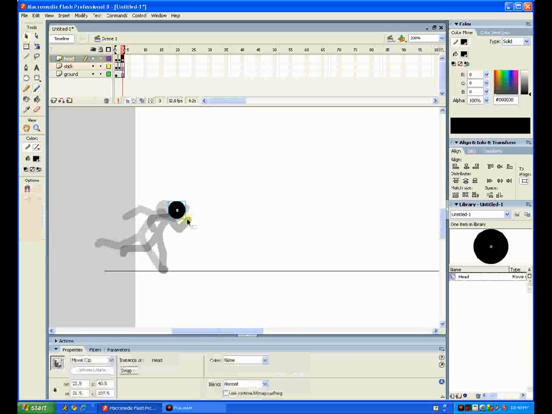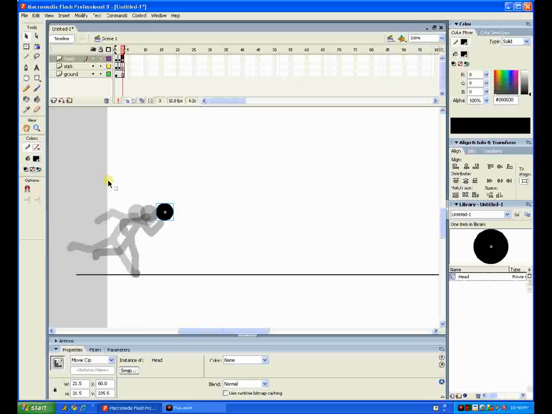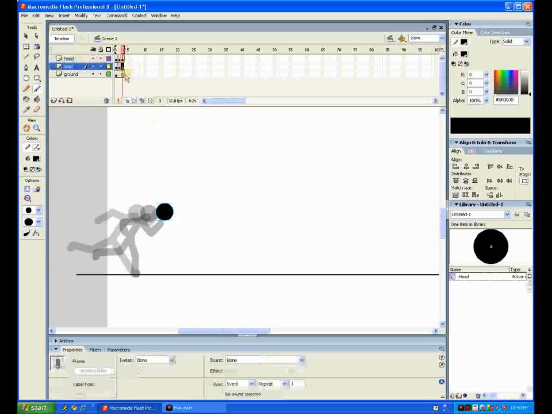Move this up a little bit, or a lot. And then just keep on drawing this guy. He's leaning forward now. His leg will be crossing, and since it's a stick figure, you can't really tell whether it is behind or in front. It could be either, and that's the cool part about stick figures. You could be lazy and people won't notice.